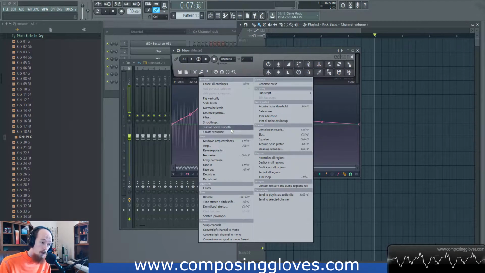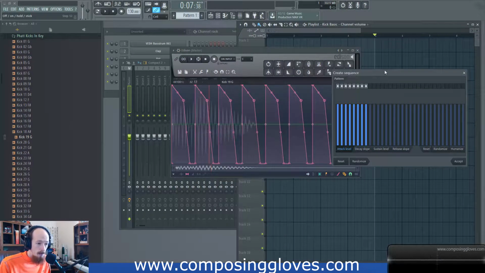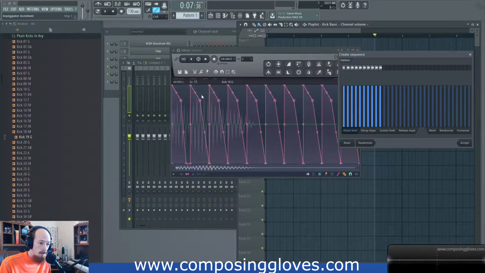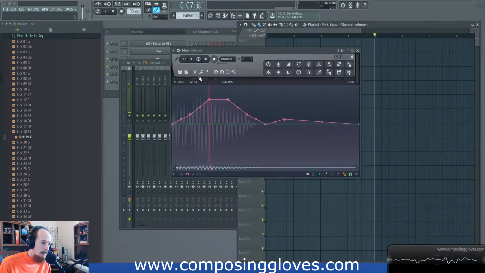We have the ability to create a sequence. That's pretty cool. This one I will mention. And we're able to determine the shape of these over time in a way that's rhythmically useful. So we can create some stabs. Now this is panning, so we might not want to do this on the panning envelope. It'll be panned in a rhythmic sequence, but you can if you want.